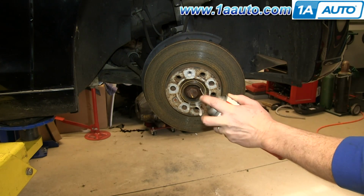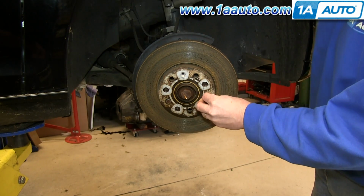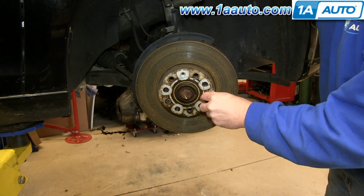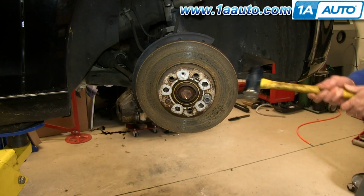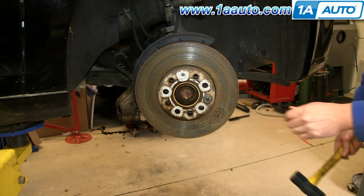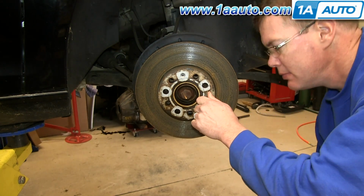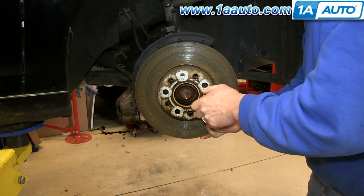Spray some penetrating oil around the edge here where the rotor meets the hub, and then twist in one of these lug bolts halfway, and then using a hammer just hit the back of the rotor until it breaks free, then remove that lug bolt and your rotor will pull off.